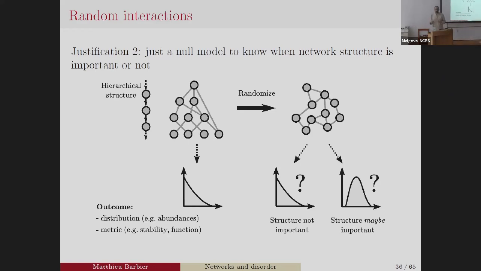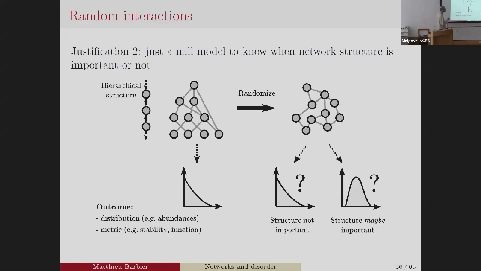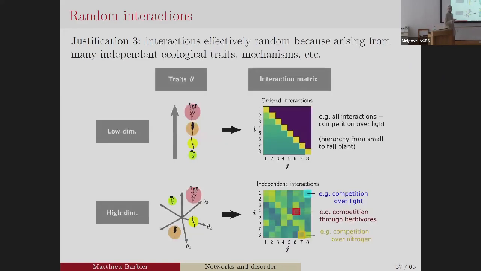So that's a game that ecologists play very often if they want to understand if whatever they have found is really the right mechanism or the right explanation for some outcome, for some phenomenon in nature, such as stability or coexistence or abundance, whatever. A third justification is that maybe interactions are really kind of random. So here I was just saying I'm using randomness as a null model when I think that the truth is not random, but just to know if the truth is important. Maybe the truth is a bit random-like.